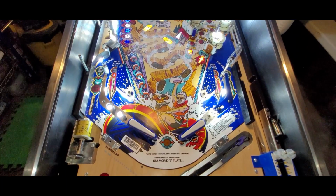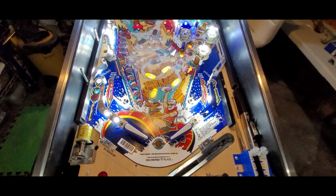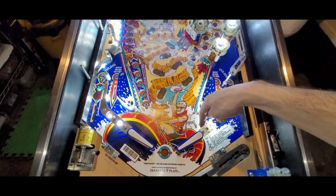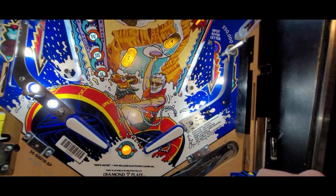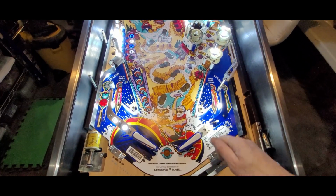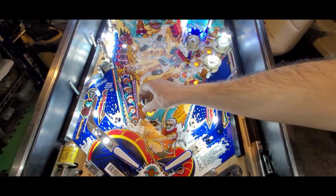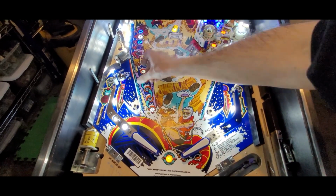Alright, here's what everything looks like illuminated, but the only reason I did that and turned on the machines is because I want to test the mine kick out. From what I read, often it's misaligned and it hits the metal guide. Looks like mine is in nice shape, so maybe it never had that issue, but we want it to be on the flipper somewhere, so let's give her a try. Whoa! Did that hit the slingshot post here? Oh, that did seem like it hit the metal here, didn't it?